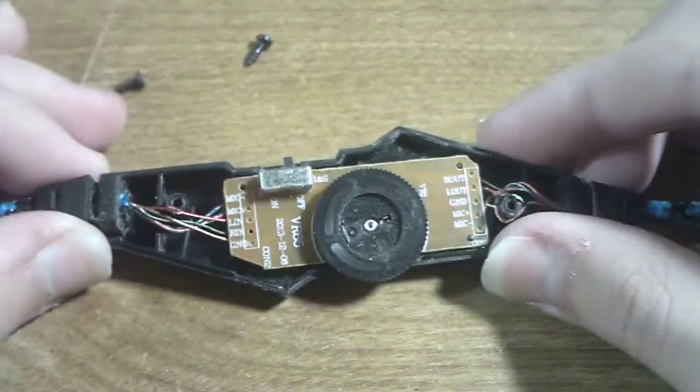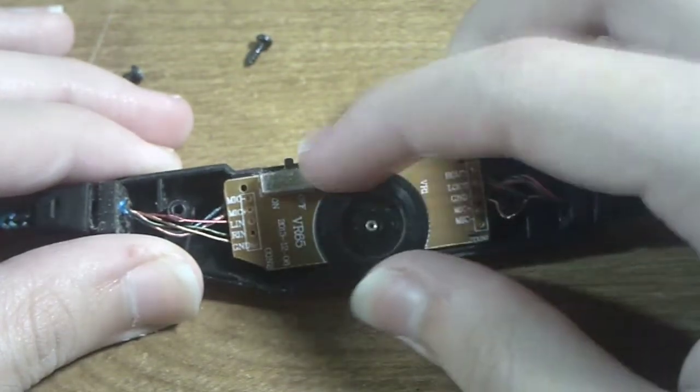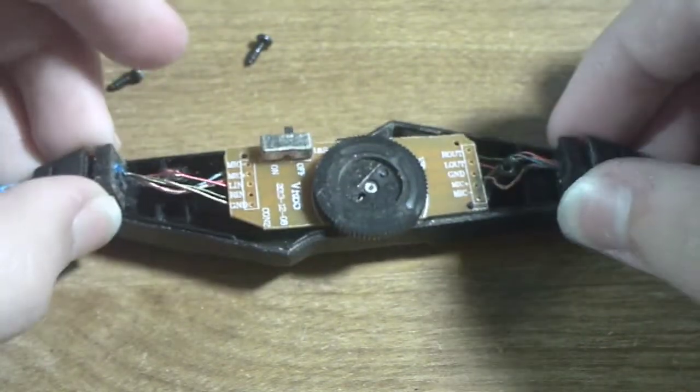wires ever seen. Now I'll need to remove the other plastic cover and carefully turn the PCB upside down to see the traces on it.